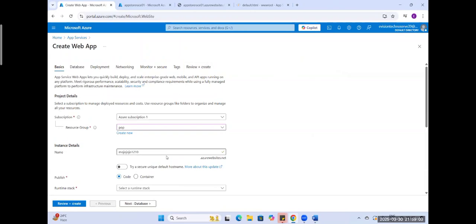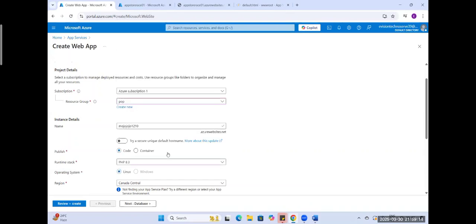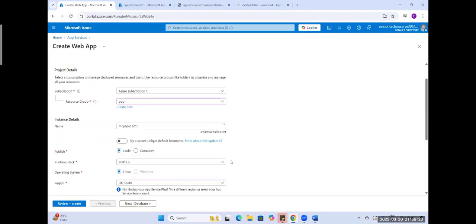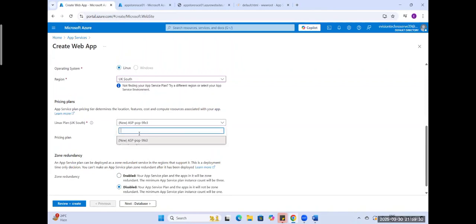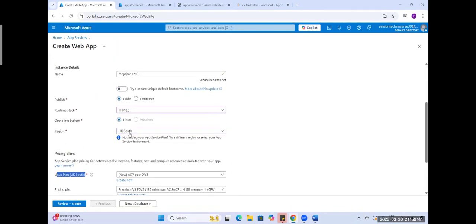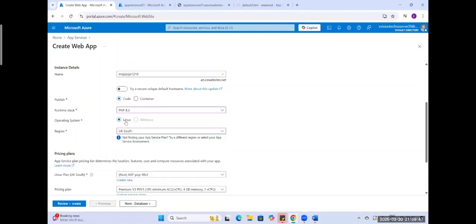So you can do that. Now this time I will choose the runtime stack as, suppose, PHP. In PHP, we don't have the choice to go with Windows. We have to stick with Linux only. So if we choose Linux, and I choose UK South as the same region, and scroll down, you cannot choose your app service plan now. That is not doable. Why? Why can you not choose your app service plan even though you are in the same resource group and the same region? It's not because of PHP, it is because of the underlying operating system choice.